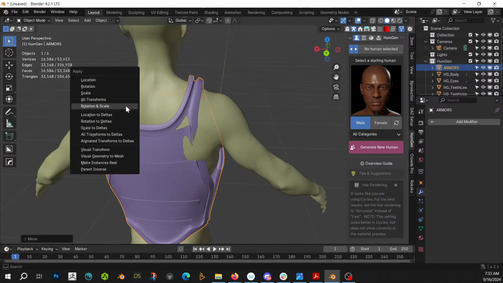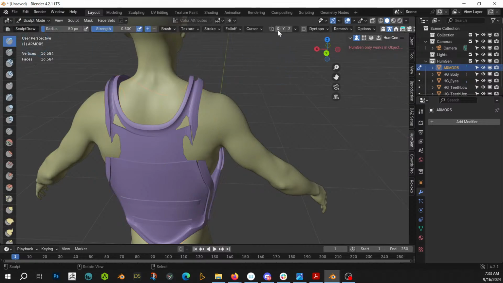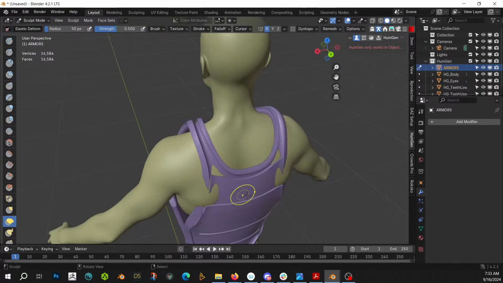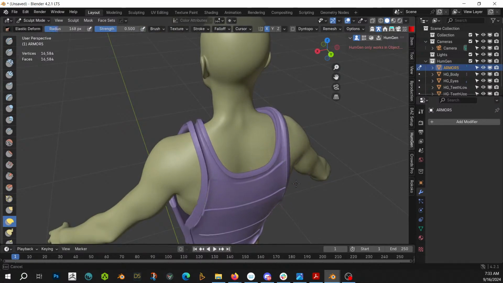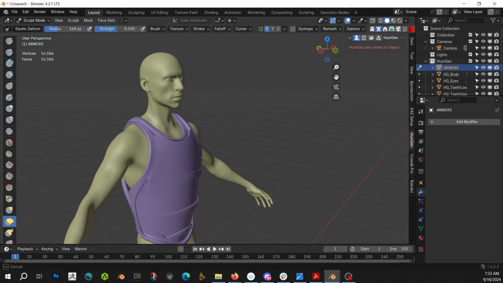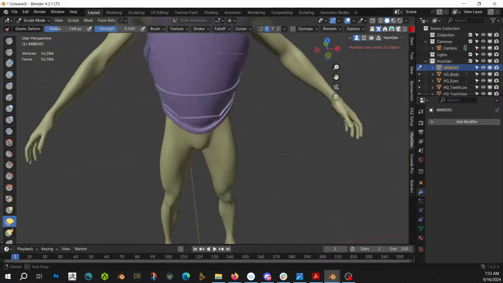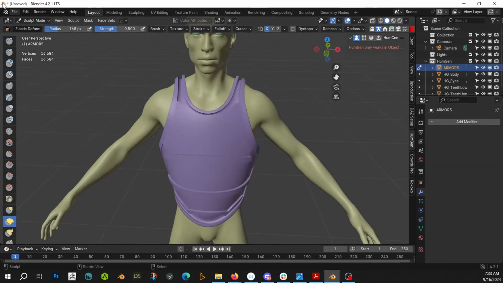Control A to set the rotation scale, and we'll just go to sculpt mode. Turn on X mirroring. Use the elastic grab. Make it a little bit bigger so it's a smoother brush. Pull it out a little bit, maybe down a little bit, and out a little bit. I think that's cool. There's our base armor for this guy.